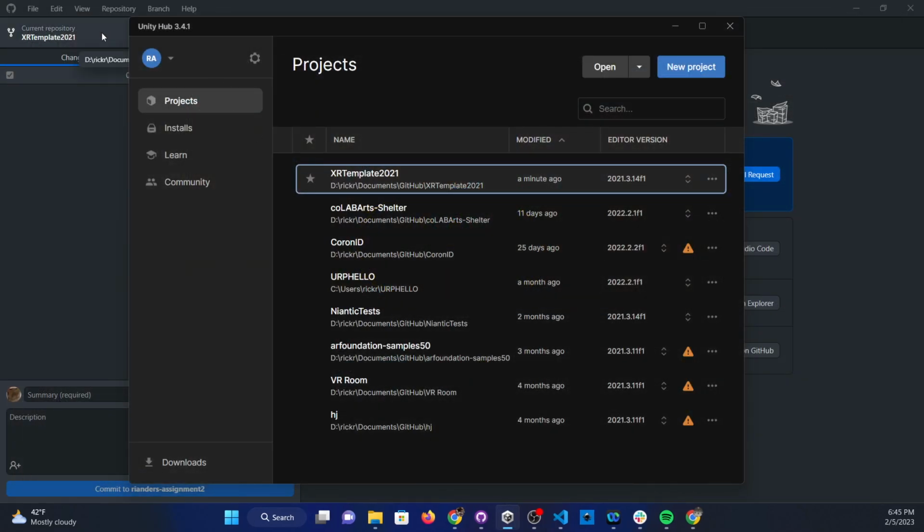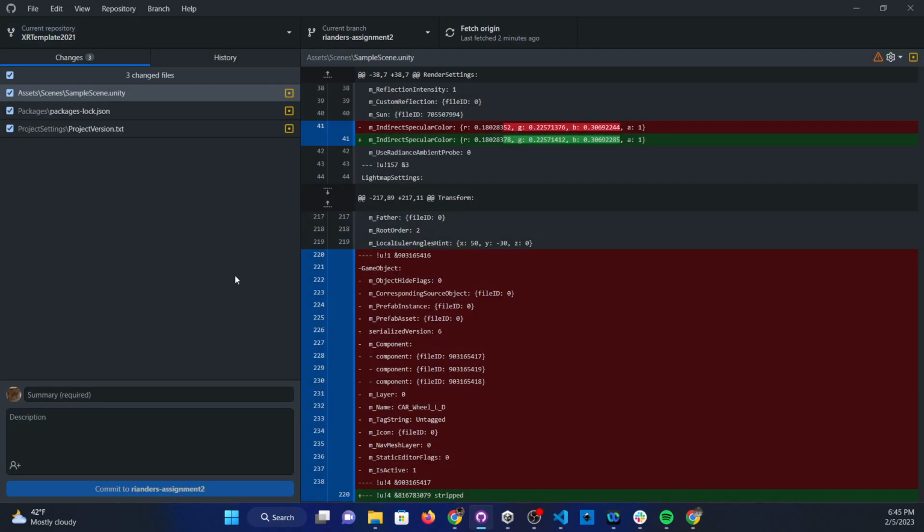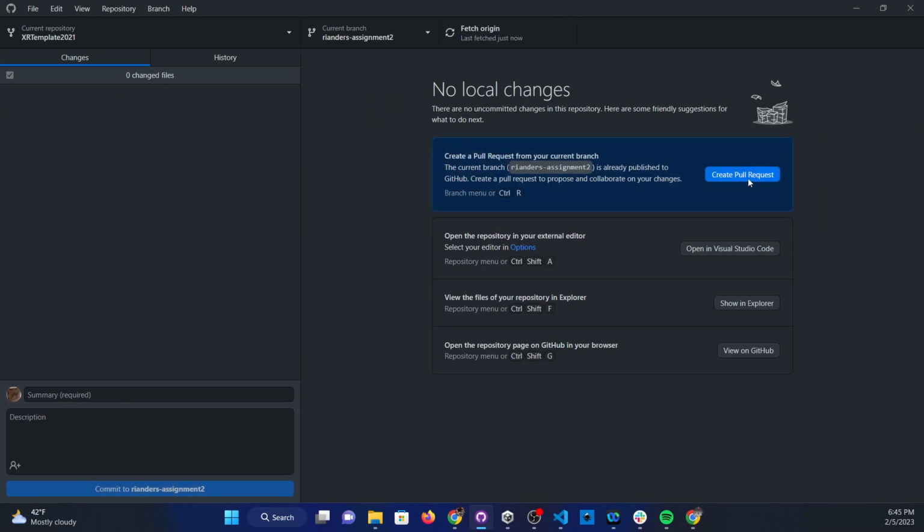And now we go back to the GitHub template. Make sure you're at the template selected. It tells us, hey, we made this change to sample scene. And I'm going to say added Yeti. And remember, we're in this branch, so now I've actually added stuff to the branch. I'm pushing it to the origin. So there's a copy of it, but now the copy is out there, updated on GitHub.